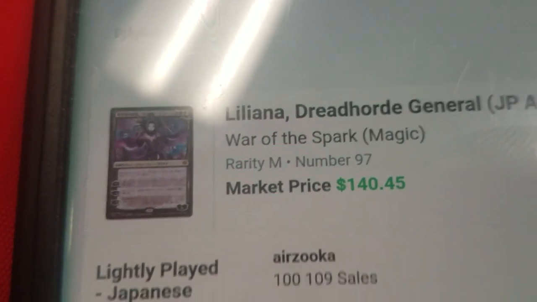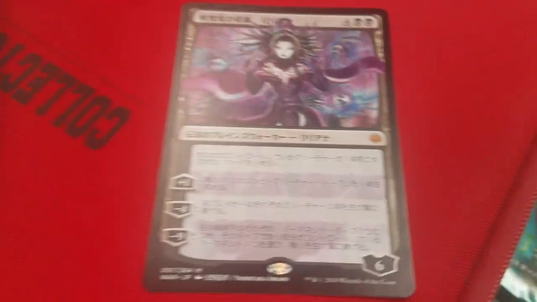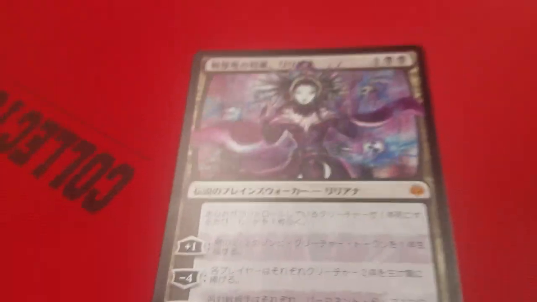$140.45. Hey, guess what? Jace is 300. Well, I got rid of mine to get a bunch of boxes. Yeah, that's fair. The pre-release version is $2,000. Well, guess who doesn't have the pre-release version? Hey, you got a $130 card, though. You can trade him in. Nah. Try to get more. $140. Nah, I'm giving you just because it's Liliana. Okay. Are you actually going to use it? That's the question. Go. Sorry, bro.